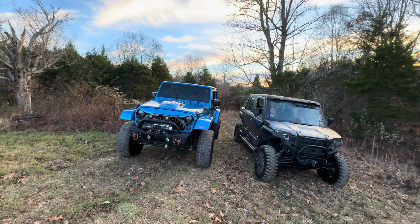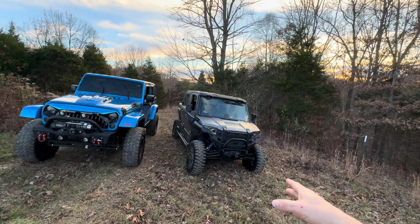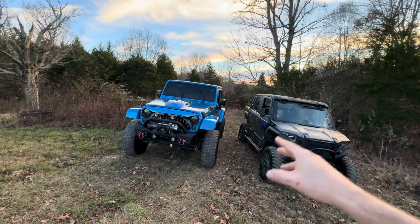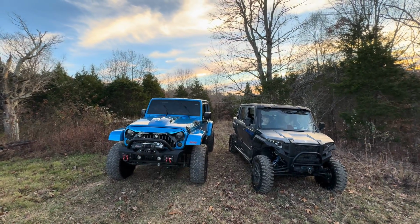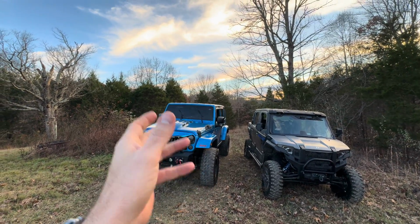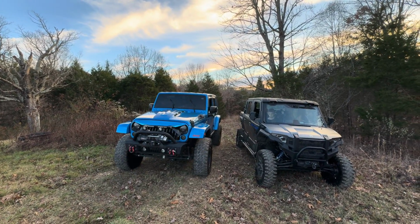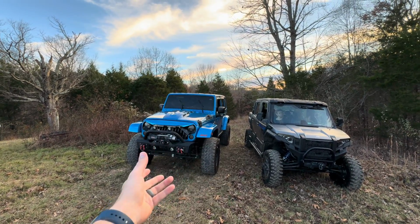And what we're trying to get you to understand here is you can just go and buy one of these side-by-sides and you're done. I've not done anything to this. This is just factory. I just bought this and I'm driving it on the trails. Whereas with something like this, if you get it from the showroom floor, for one, it's not going to have that big, knobby a tire in comparison to something you get from the factory, which I'm sure on the Rubicons you do, but a Rubicon is way more expensive if you go buy a brand new unit. And like I said, this is modified even with the Rubicon package.